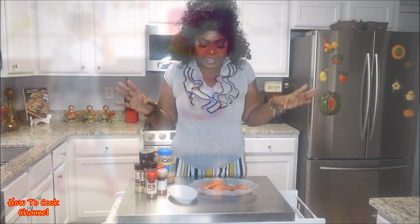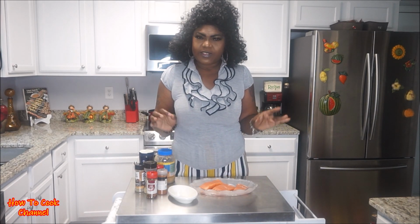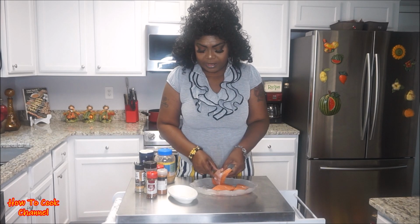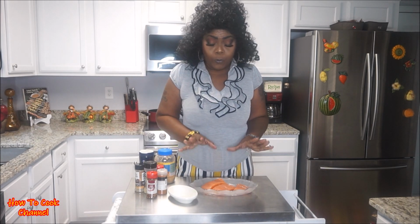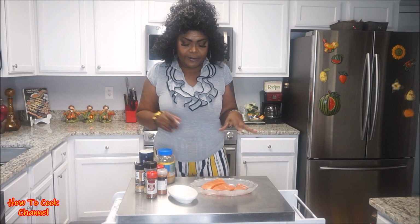Now goodie, we have our salmon here, and all I did with the salmon was just make sure it was clean. I took the skin part of the salmon off, so you want to go ahead and remove that for this particular recipe. All right, now I washed it with a little bit of lemon juice and some vinegar. That's all I did here.